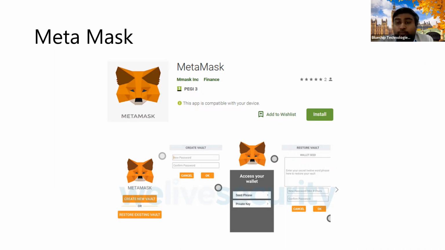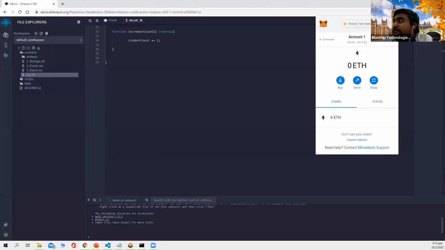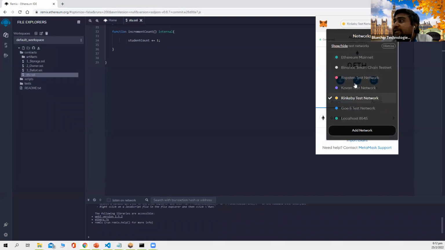Because of that, most of these blockchain networks have their own test networks. In these test networks, we can test for any issues or bugs, and based on that, we can deploy into the live network. On the Ethereum side, we have test networks like Rinkeby, Kovan, Ropsten. There are a lot of test networks, and we can even get test credits to try out these networks, right? So you can go to these test networks, and you can see. Here in this particular one, this is MetaMask. You can see there are a lot of test networks that we can get, and we can build applications.